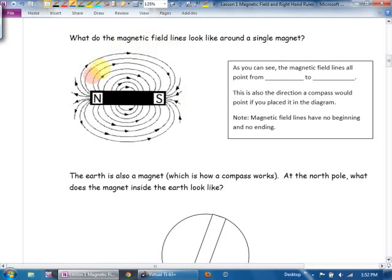North to south, because that's the direction of the magnetic field. This is also the direction that a compass would point if you placed it in the diagram. In other words, if you had a compass that was pointing this way, and you placed it right there, it would suddenly swivel and point in the same direction as the magnetic field. A compass right there would point this way. A compass right here would point this way. And so it's a very easy tool for you to figure out which way the magnetic field lines are.